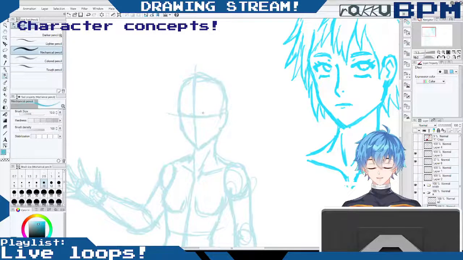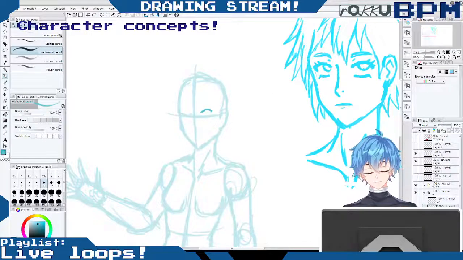Drop the line weight down on my mechanical pencils as I'm sketching here. I'm pretty much going to follow what I've done over here. I'll make sure I'm on the right layer though.